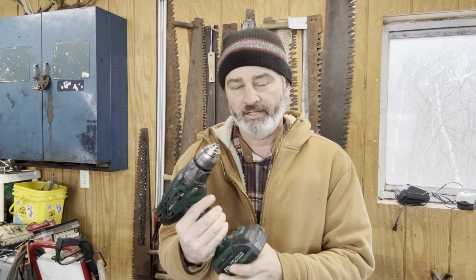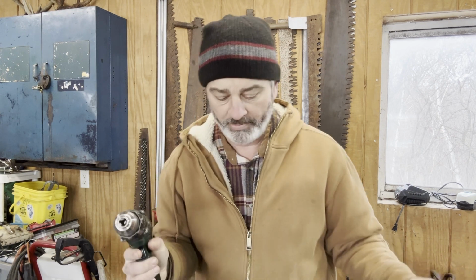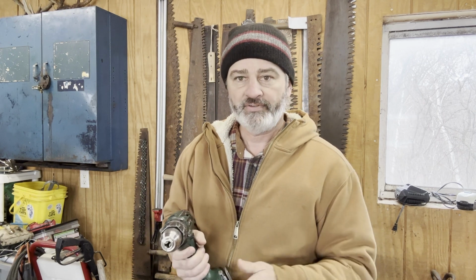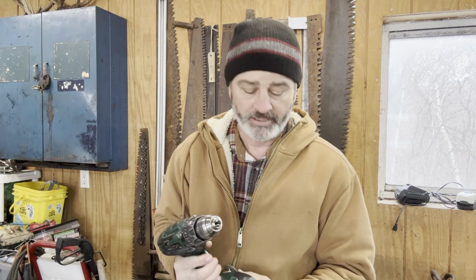So when I had this thing malfunctioning on me, I actually decided I need to buy a new one. Most of the tools that I have, I usually buy them used at garage sales, auctions, or something like that. Some of the things I've had gifted to me, but most of the stuff I just don't like spending a ton of money on because I'm not a professional contractor and I'm not going to be relying on these things for my living day in and day out. So I don't see the point in spending a ton of money on this stuff.